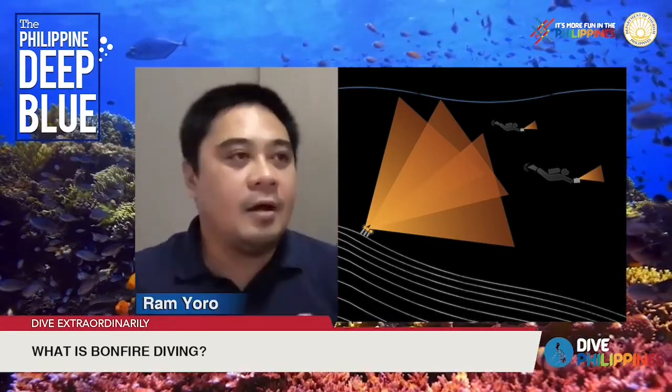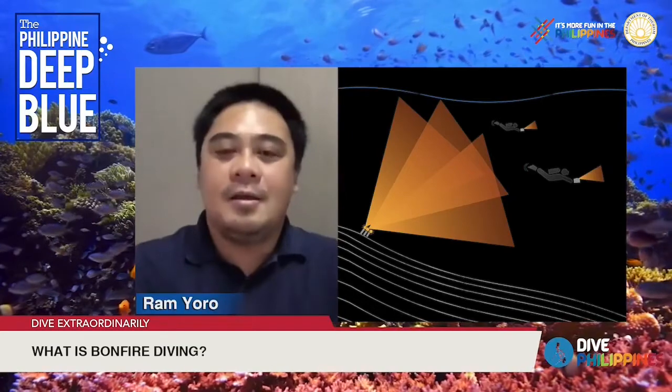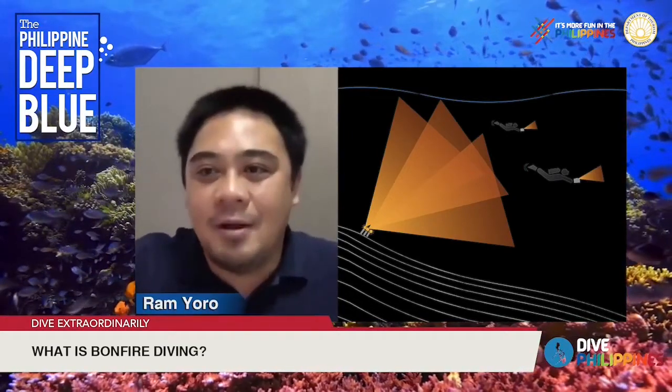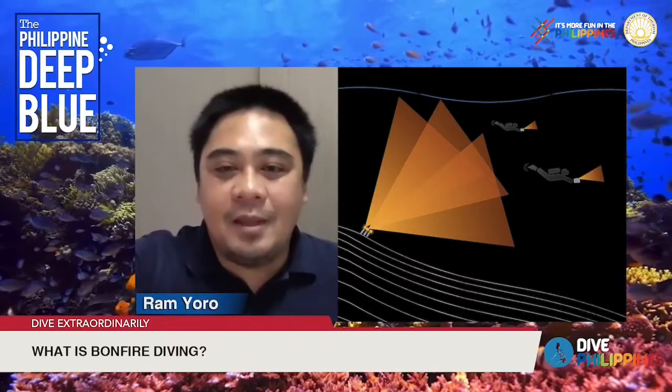In bonfire, your light baits are clamped together and they're planted at the bottom. I normally go out with 3, 4 wide beam torches and just plant them at the bottom. So from afar, it actually looks like a bonfire. That's why I called it bonfire. It's just a very natural description of what I see. And the same thing, you wait for plankton to come and then you shoot.